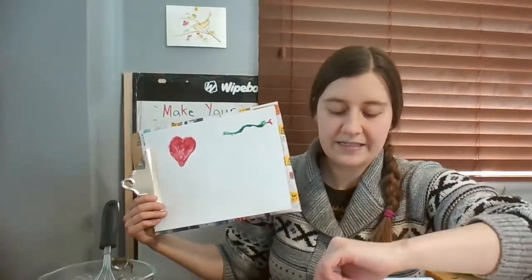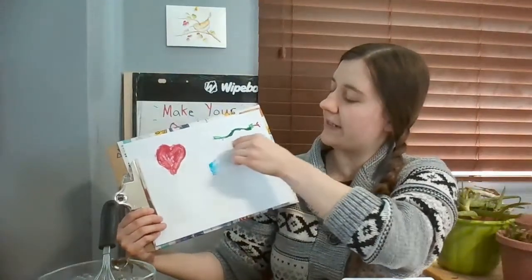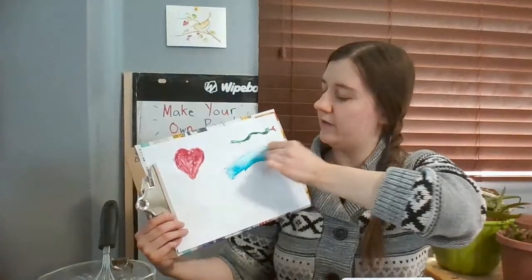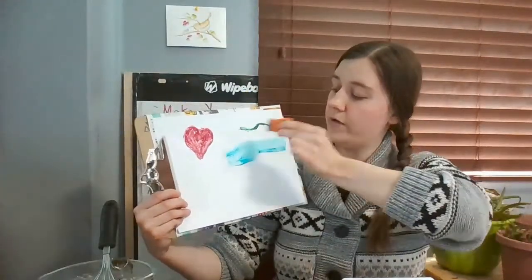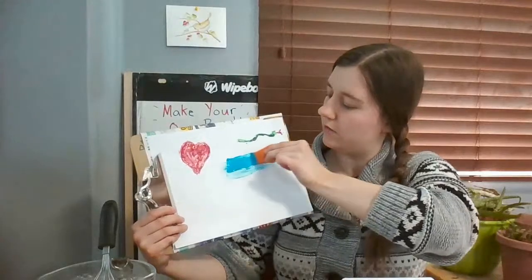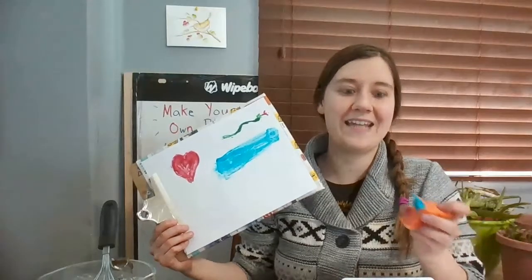Maybe I want to paint the sky. So I'm going to dip in my blue. And I want big streaks across my sky. I need more blue. Wow. This one's a thicker sponge, so you can get a wider stroke each time. It looks a little bit brighter on mine than it does on yours. And you can see, oh, that's better. There we go. And another cool thing you can do with sponges is you can stamp them.